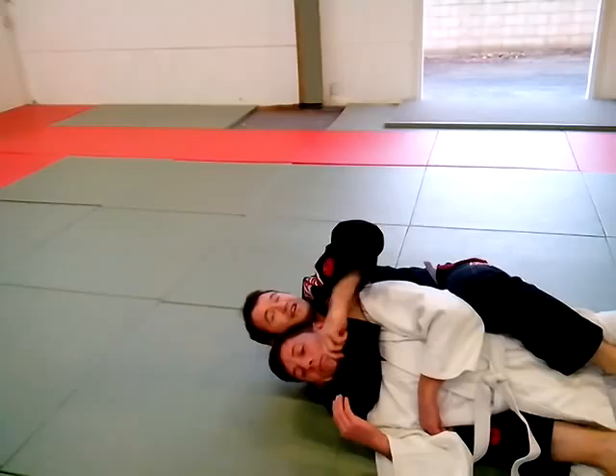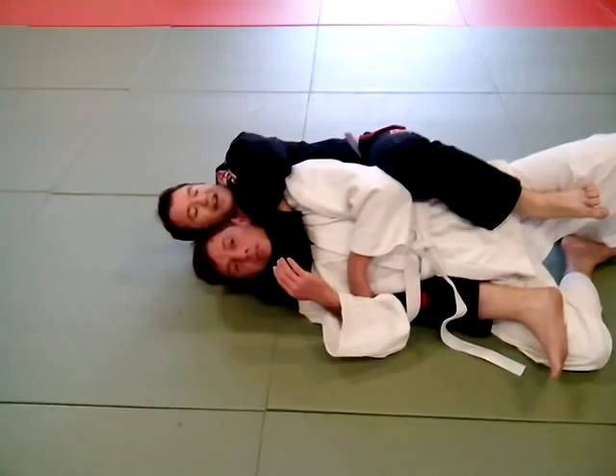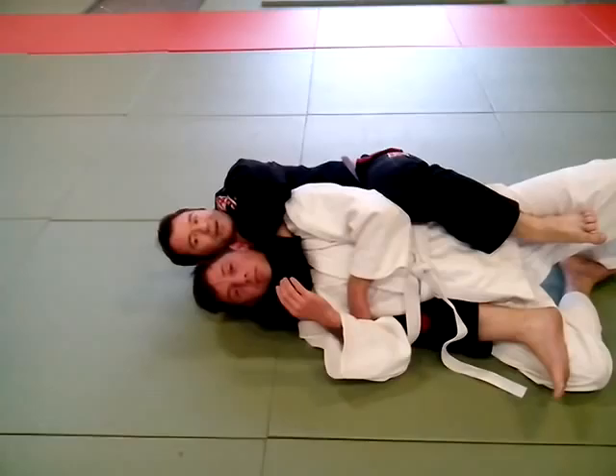Ideally I want his chin to be down there in the crook of my elbow. Push that down, still holding up here. Now this hand — back of my hand — goes in behind his neck. From here, I'm going to arch my back this way, kicking with my feet, and try to touch my elbows together. I'm going to breathe in at the same time, pushing my chest into the back of him.